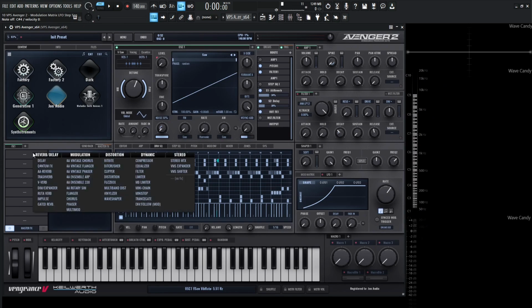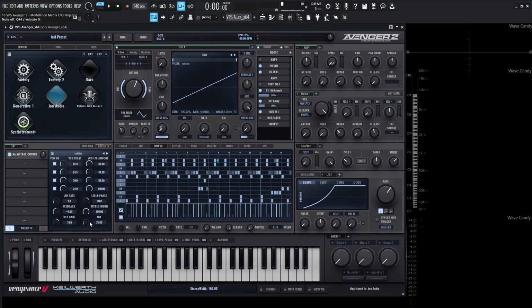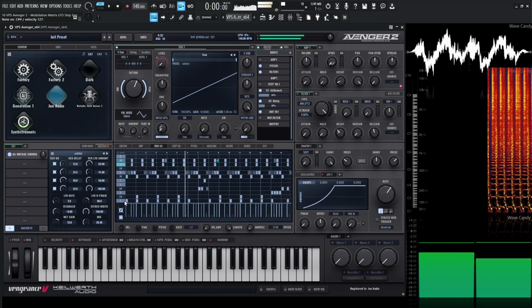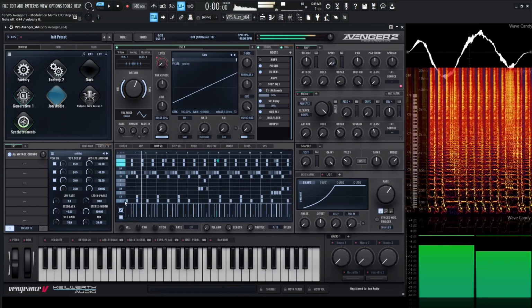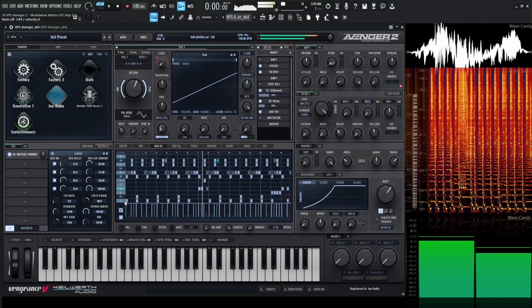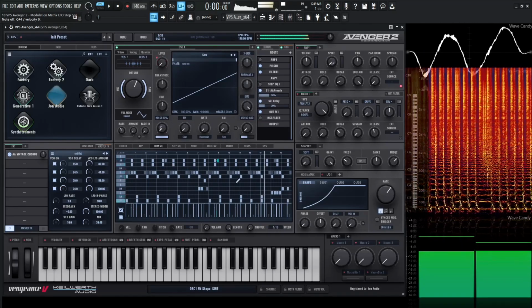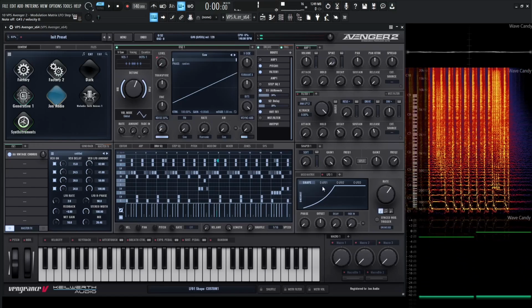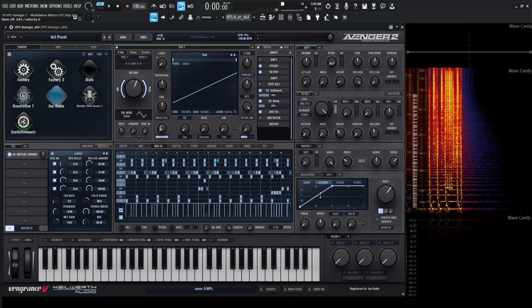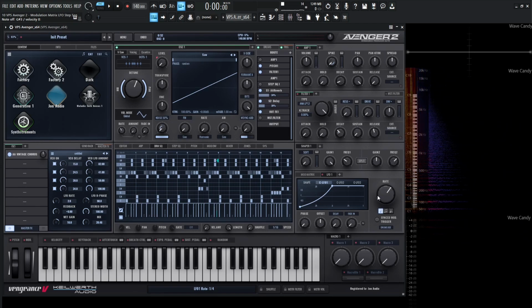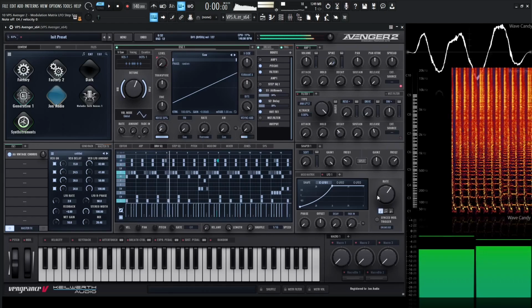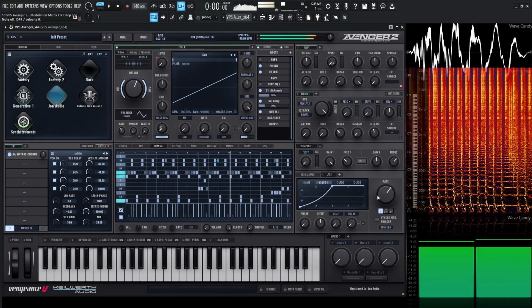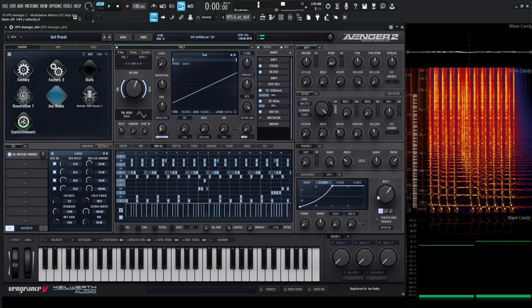And maybe even in the effects, we can right click this here and add chorus, which is one of my favorites, increase the mix a little bit. And now we have something like this. And we can always edit the curve as well if we go down to the LFO1, and we can adjust our curve, our timing, and everything else that the LFO has to offer. Definitely a pretty cool trick.